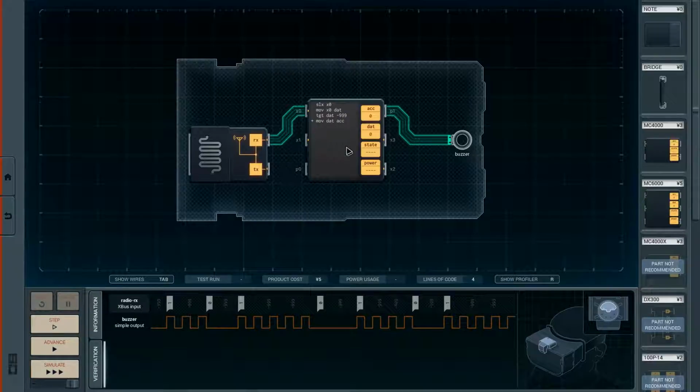Otherwise, we keep the accumulator untouched. Now, if the accumulator is 1, we will simply play the sequence, and the sequence will be 100 into P1, sleep for a second, 0 to P1, sleep for a second.